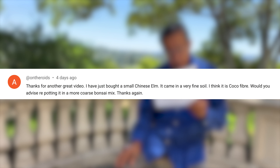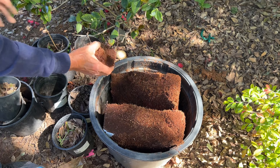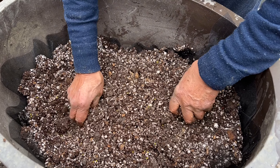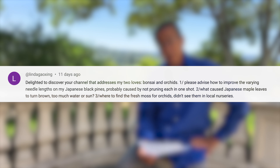I bought a small elm that's in coconut fiber. Coconut fiber really isn't a very good material because it doesn't absorb water well and doesn't hold the bonsai well. Whoever sold it to you used it out of expediency. I would quickly repot it into peat moss or coconut coir mixed with soil and perlite so the tree will grow well. Coconut fiber also does not retain fertilizer or nutrients, so you're essentially growing in hydroponics with no nutrients — that's not good. You'll want to repot it.